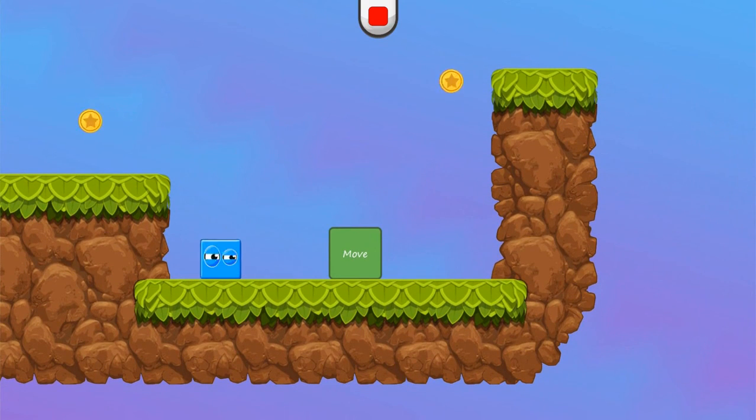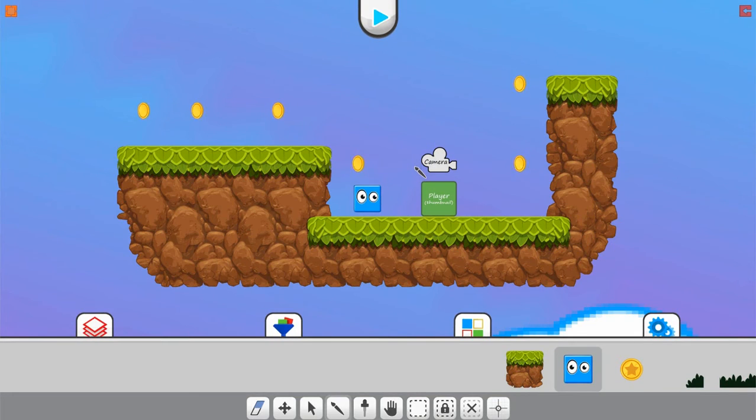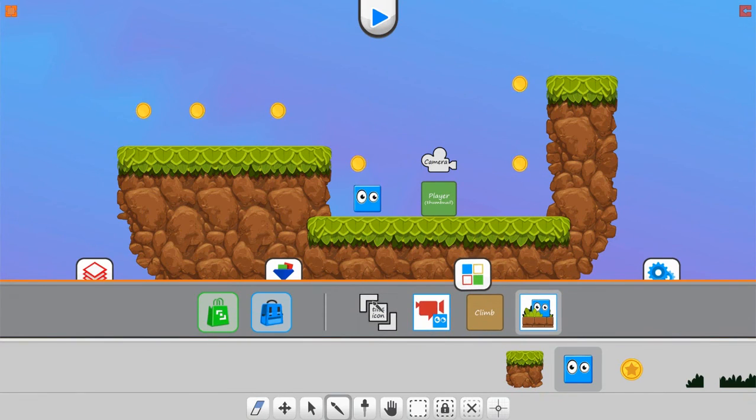Alright, so it's going to give you a very basic but very simple and powerful set of tools to be able to use very quickly to create some interesting ideas, some cool ideas. Again, that's just a very small look at a very large set of tile sets and an even larger set of properties that are available through Build a Game Universe.